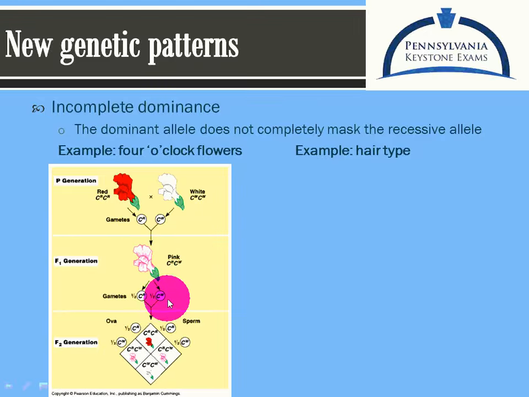You can see here, if I breed these two pink flowers together, so this is one pink flower, this is another pink flower, what I see is that red reseparates and that white reseparates. I have to have two copies of the dominant allele to be purely red. I have to have two copies of the recessive allele to be purely white, and I need to be heterozygous. I need a dominant copy and a recessive copy to be the blended incomplete trait.